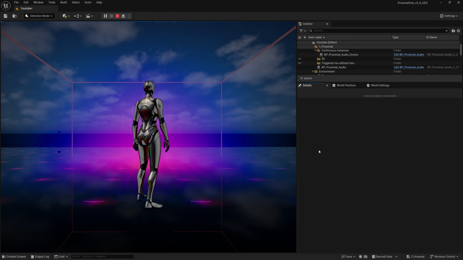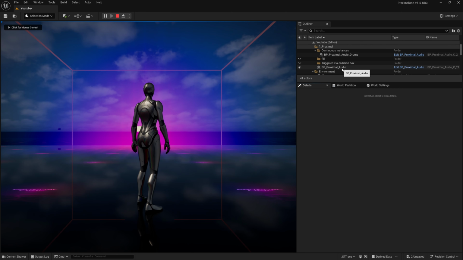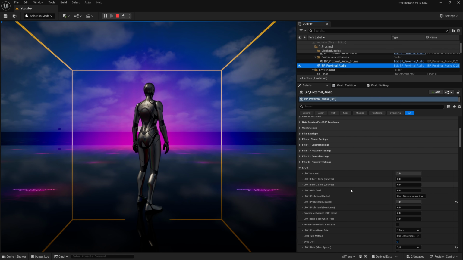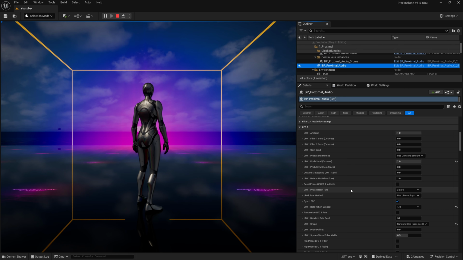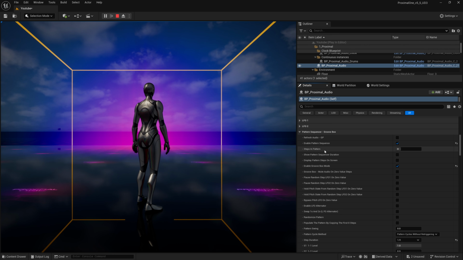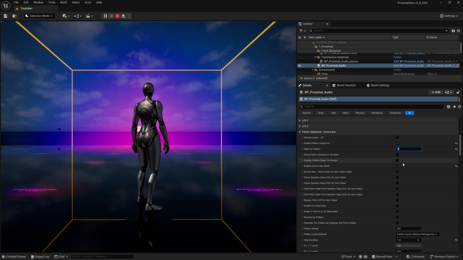So let's have a look at it. So we've got our steps in pattern, which we had before. Now you can actually set this to any value. I'll come back to that in a moment.